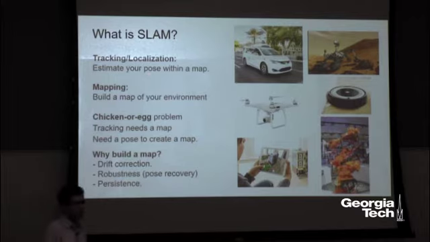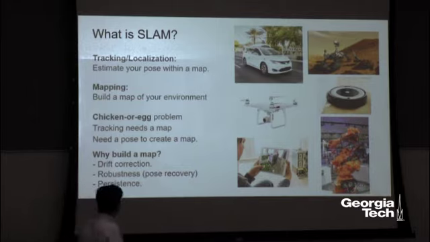It's kind of a chicken and egg problem, because you want to build a map, and you also want tracking against the map at the same time. So the accuracy of your tracking to a large extent depends on how well you're building the map. And the accuracy of your mapping depends on your tracking, because that's how you're triangulating and creating points in your map. And the map is important because you want to correct for drift.